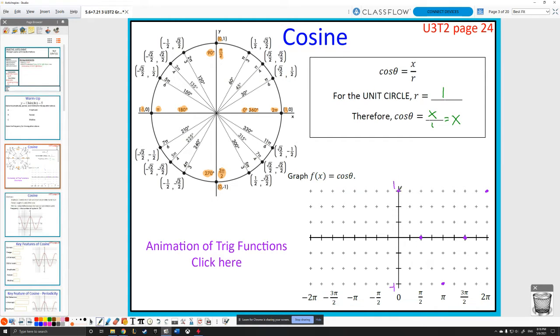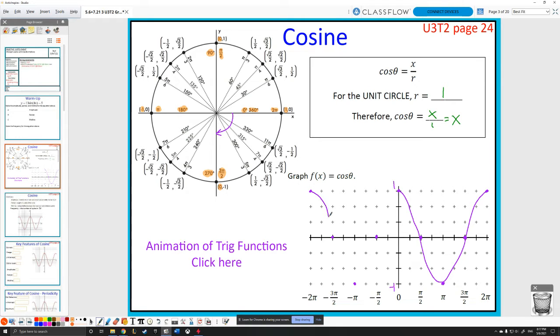So you can see that my graph looks similar yet different, because although I have the general shape, it doesn't seem to be starting in the same place. It's the same kind of graph, but at a different spot. Now, if I go backwards, just like we talked about last time, starting at 0 and going clockwise, this is a negative rotation. So this is a negative pi over 2. I'll be at 0. And if you continue that pattern, we'll find ourselves like so.